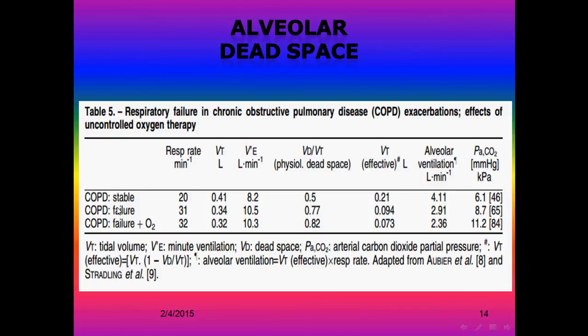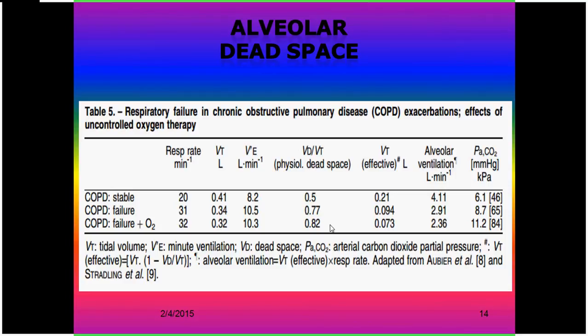If this patient develops acute respiratory failure on top of chronic, the first compensation is tachypnea, which is an important one. But look at the tidal volume. The tidal volume decreases due to the spasm, and therefore there is an increase in the functional residual capacity, so the tidal volume decreases. So there is concomitant tachypnea, but at the same time a decrease in the tidal volume, instead of 400, now 340 ml. So look at the total minute volume: instead of being 8 liters, now it is 10 liters.